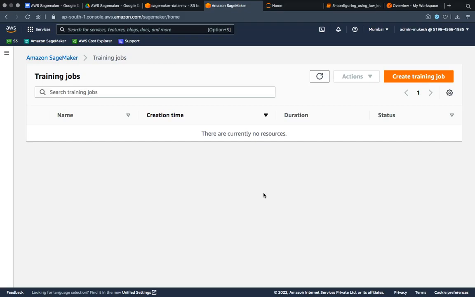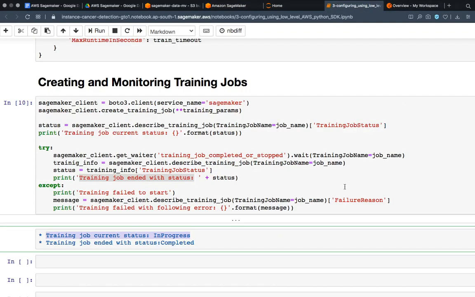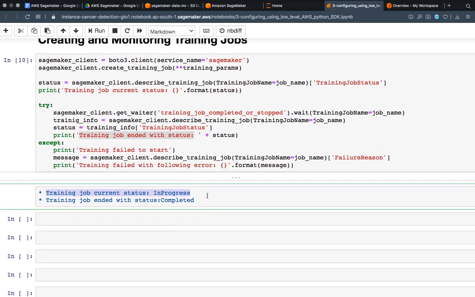Then you have one regex section, which has the regex expressions that SageMaker uses for parsing logs and extracting metrics. Then you have the output data configuration section and the hyperparameter section. The most important section is the output section. When you click it, you can get the S3 output artifact.